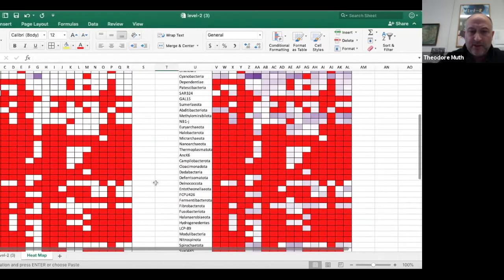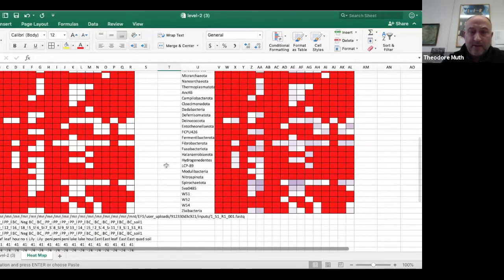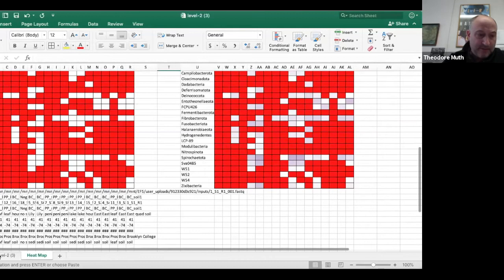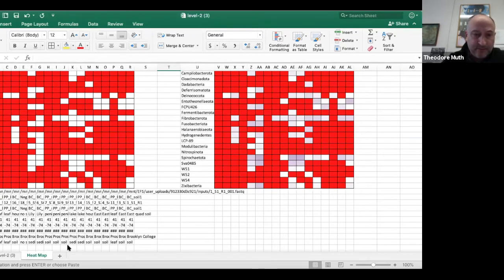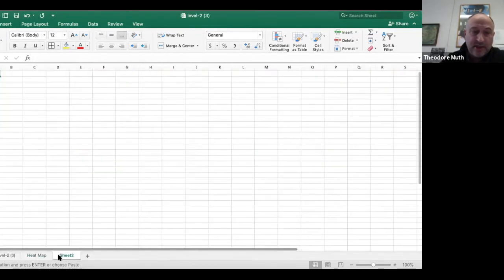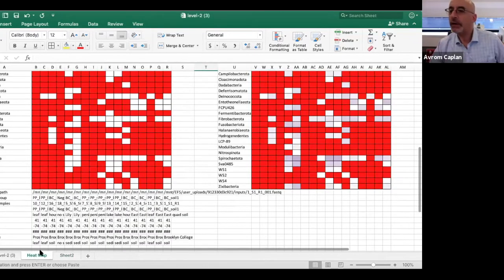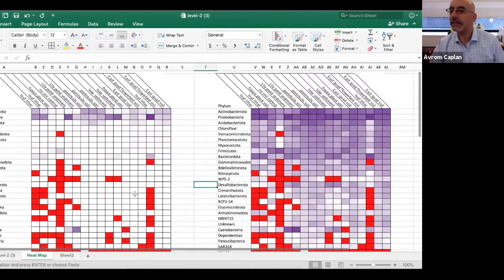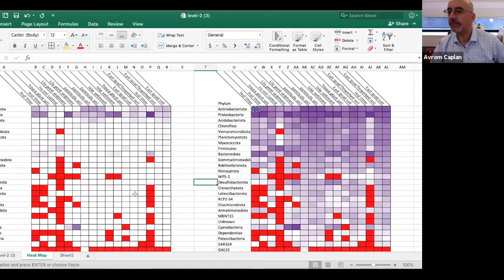Okay, so that's heat maps. Now, another thing that I think you can do with students that is interesting is to make a Venn diagram. Yeah, there is a question actually, just before you go on. When you compare, is it qualitative or is there a way to normalize reads between samples?